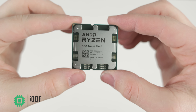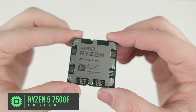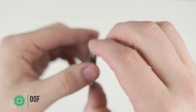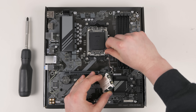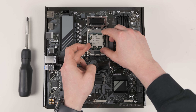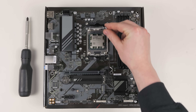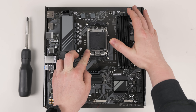For the CPU, we're going with the Ryzen 5 7500F. This is an AM5 processor built on 5 nanometer technology with the Zen 4 architecture. It has 6 cores and 12 threads, a base frequency of 3.7 GHz boosting up to 5 GHz, uses only 65 watts, supports DDR5 at 5200 MHz, and has 38 megabytes of L2 and L3 cache.